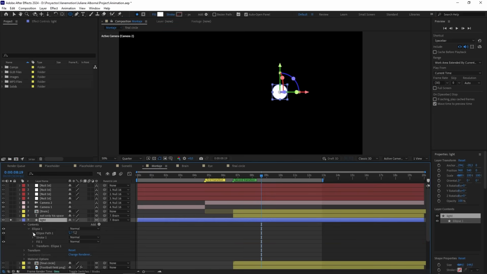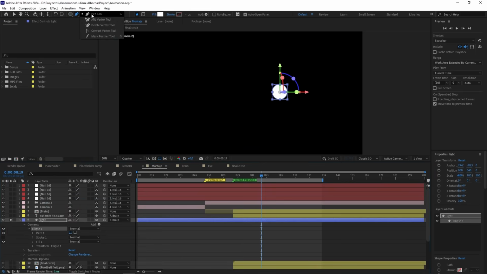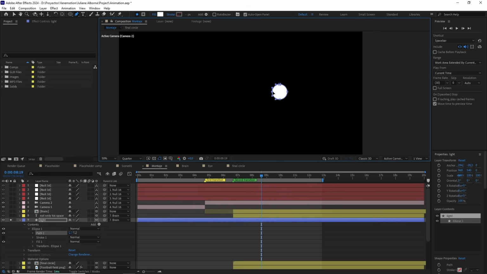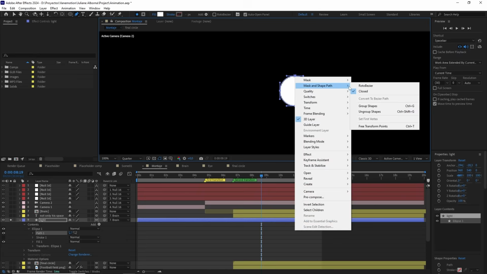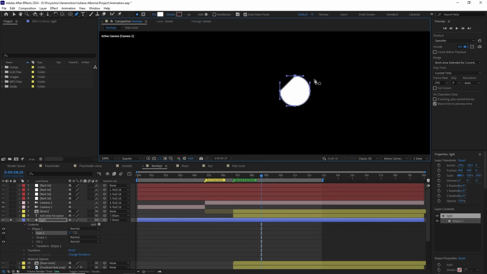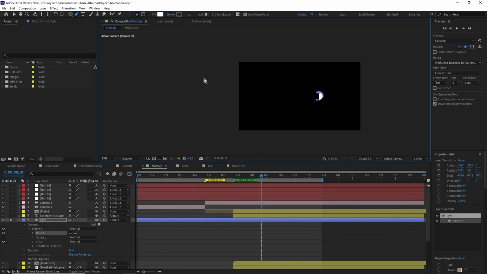Expand the contents and right-click to convert the ellipse path to curves. Now with the pen tool, we'll select these 2 points, right-click, and deactivate the closed option. We'll also delete this node. Click on it to create this shape.